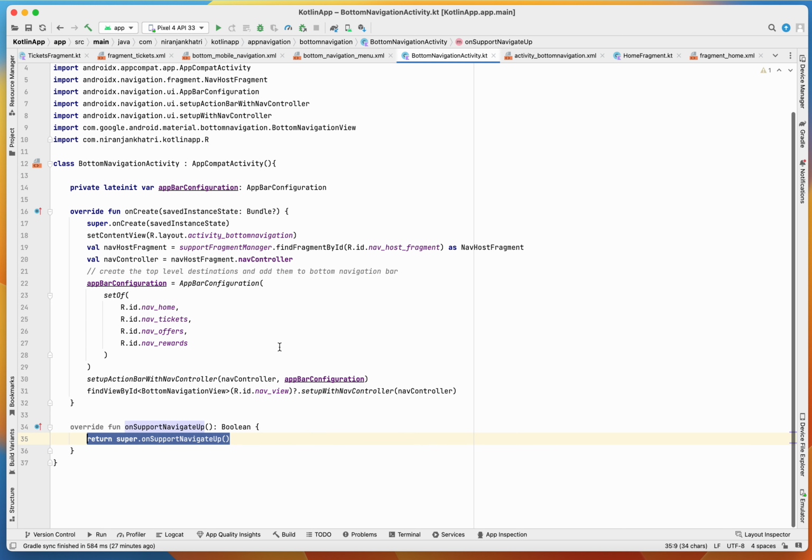On support navigate up. So now also we have to add the necessary logic for supporting the navigation up when the user presses also the back button, right? So the similar logic goes here.